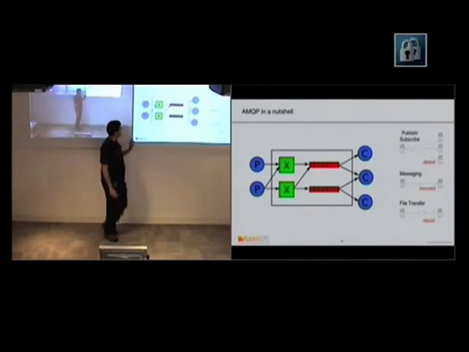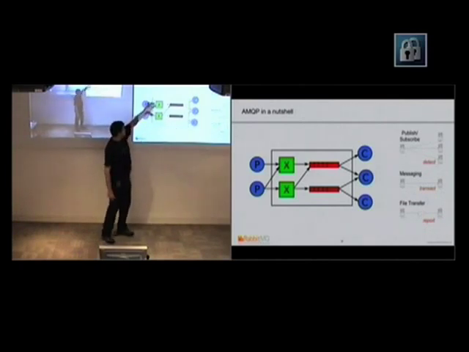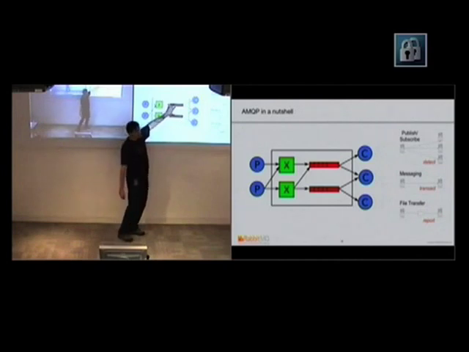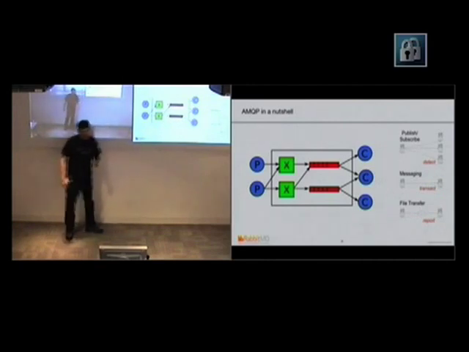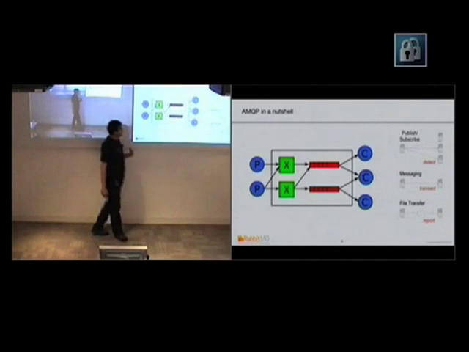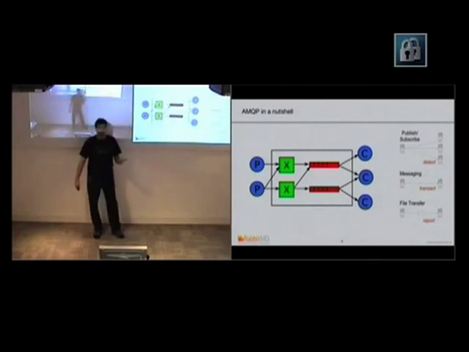The point about AMQP is there's three tiers. Producers and consumers are clients of the system. There is a logical tier of what are called exchanges, which are routing tables, which deliver the routing property. There is a set of queues which buffer messages on behalf of consumers and introduce quality of service properties like persistence and transactionality. And collectively, there's a set of properties which deliver fidelity across the whole system. But if you assemble an AMQP broker, you just give it simple instructions as to what exchange to send messages to, which queues should be, in the terminology of AMQP, bound to exchanges, and so which messages they receive based on routing keys.